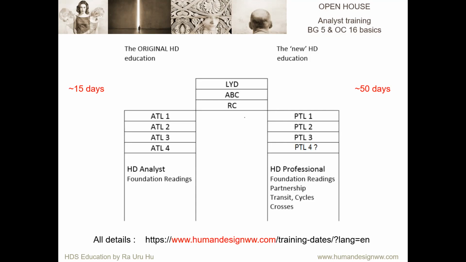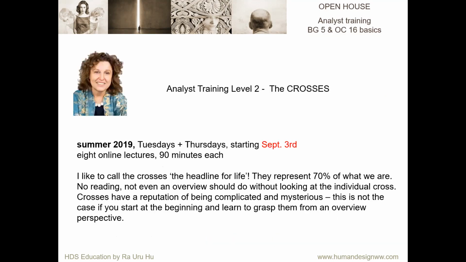Again, personally, I prefer to do the crosses before partnership, because to analyze a partnership, it is very, very helpful, of course, to understand the cross. So again, this is something that is my personal preference. Susan, towards the end of this year, is going to teach partnership, and I, hopefully with the help of Martin and Susan, am going to teach level 4 next year, in around spring of 2020. So this is what we are planning right now, and this is our general way of education. So this is what is upcoming. We're starting soon, next week, September 3rd.